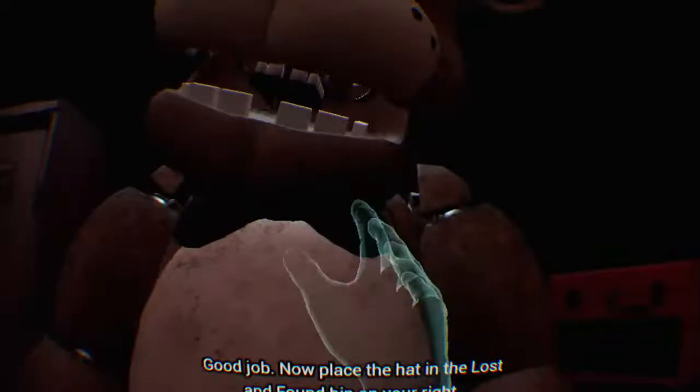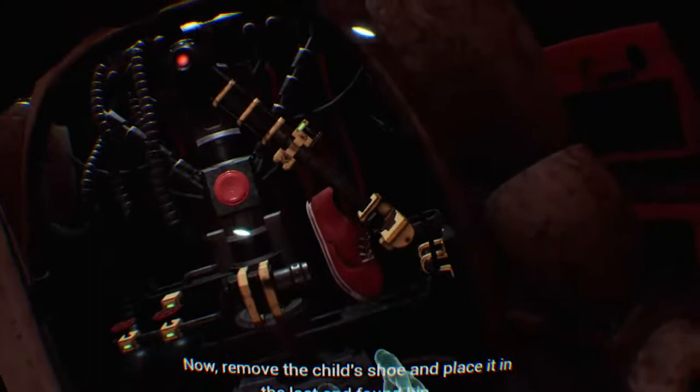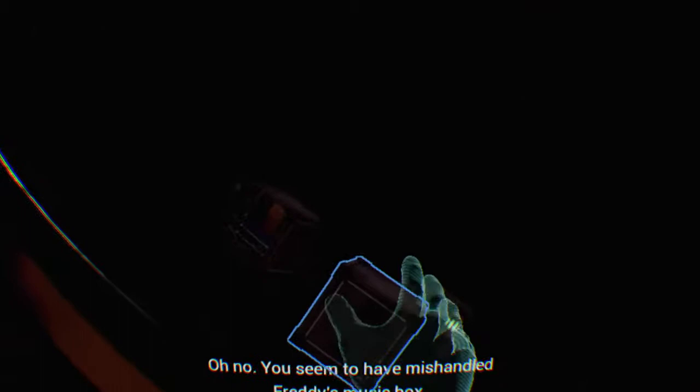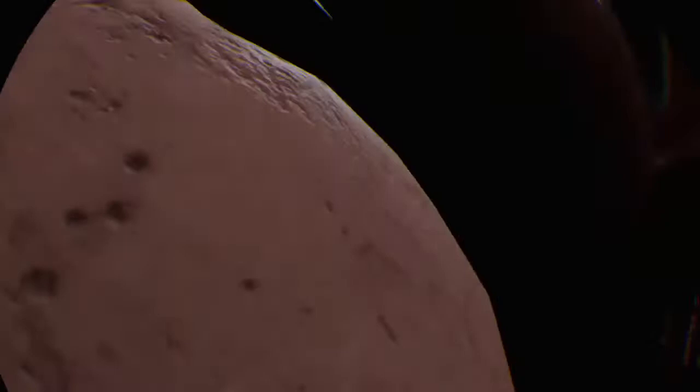Welcome back to Parts and Service. Good job. Speedrun this. Now, please, while we're at it, let's make sure there isn't anything else stuck inside. Good job. Carefully place the music box. Great job. Now, remove the child's shoe and place it in the lost and found bin. Well done. Return the music box to Freddy's chest cap. Oh no, I dropped it. You seem to have mishandled Freddy's music box. This is not good. A replacement may be found on the work table. Crisis averted. That concludes your time in parts and service. Your pay will be docked accordingly. Oh wow.